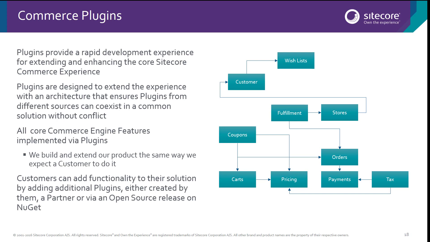When it comes to the plugin functionality, this allows a rapid development experience. It makes it really easy to extend and enhance the Sitecore core commerce experience, and it's designed for isolation — multiple plugins can coexist without conflict between each other. All of the commerce engine features you use are developed as plugins. We build the engine in the same way you will build it, which gives you the confidence that this architecture is as robust as we can make it. This allows you to add custom functionality to the engine directly, or pull down open source packages via a NuGet package. We have another video in this Deep Dive series focusing purely on the plugin architecture.